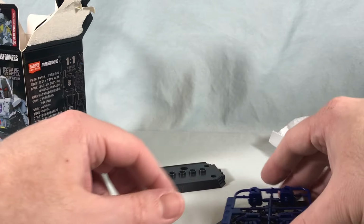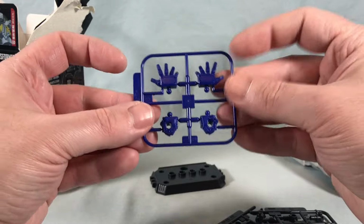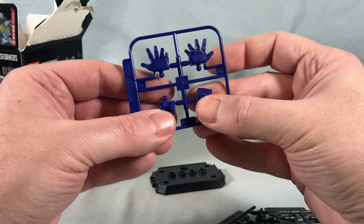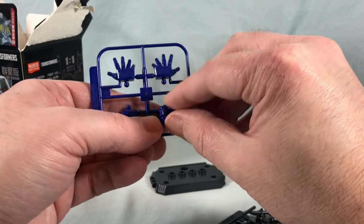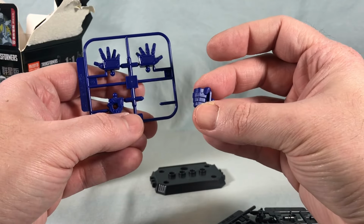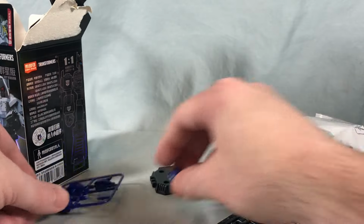So we have the display stand. You can see the hands here come on a sprue. They're very easy to pop off. You just kind of twist them a little bit and they will pop right off. If you want to use clippers or something like that, you certainly could, but you really don't have to. That kind of stuff just pops right off.